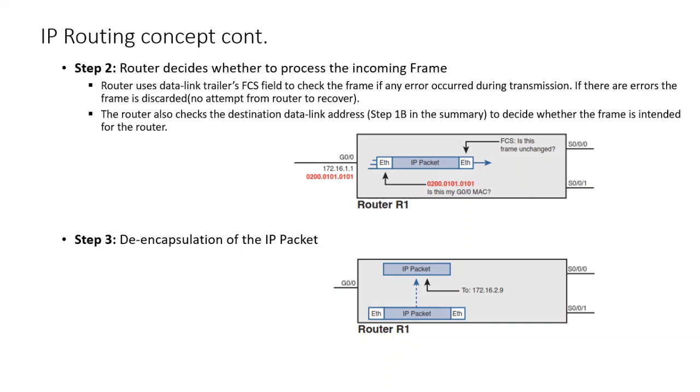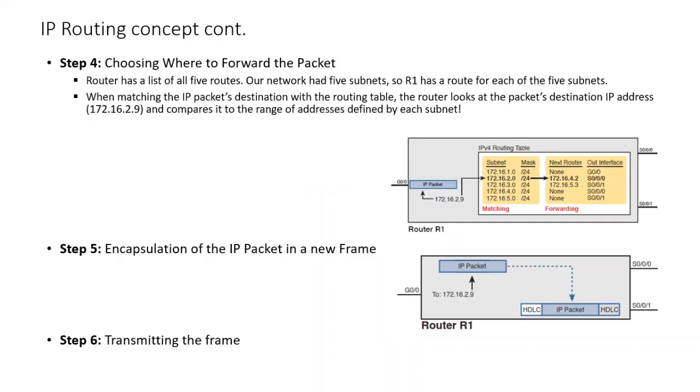And the third step is the encapsulation of the IP packets. You can see this is done from the end user now. It gets the IP packets from the first router. It changes the IPs and now the ports. Now we have the Ethernet label. The next step is to forward the packet.